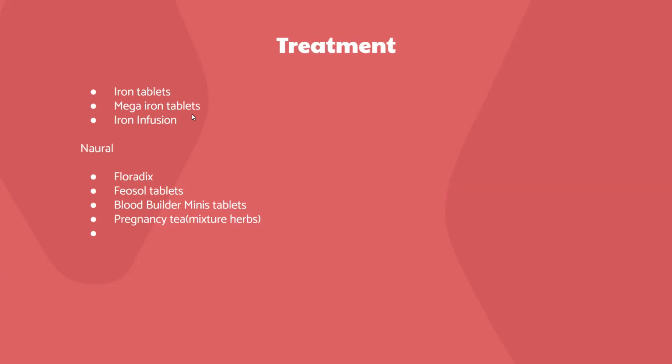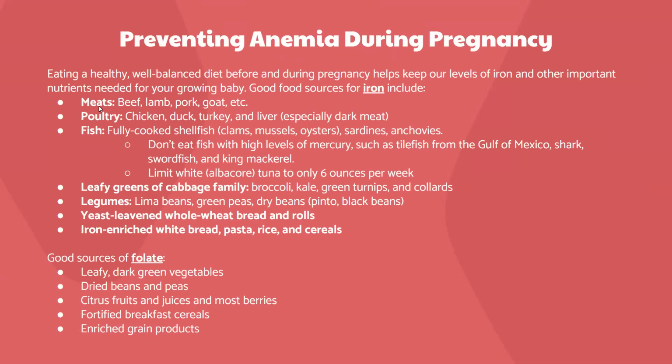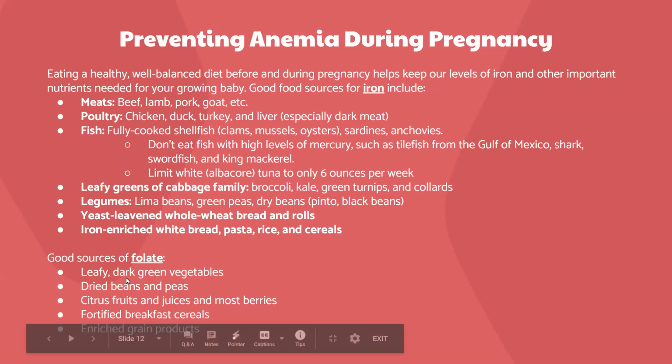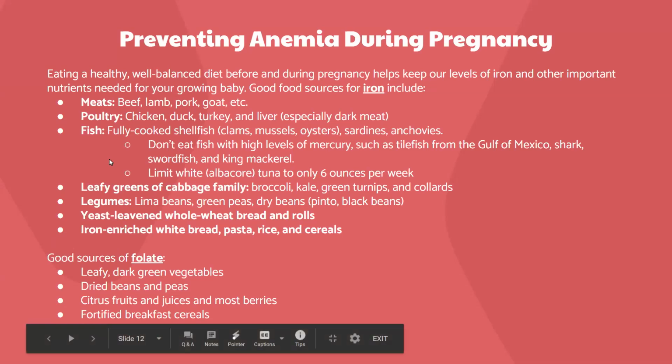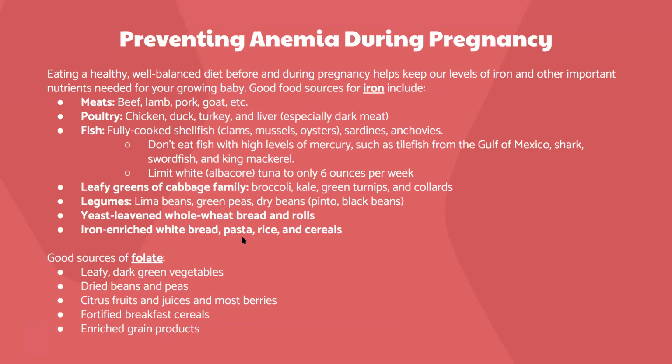And I know everybody has traditional foods that help with these things, but I just wanted to go over the over the counter options versus what the doctors usually give. It's better if you get them all through diet, because that's the best thing for you. Anytime you introduce any medications, there's always a chance of constipation, a burpy feeling, or it bringing back this smell. But if you can get it through diet, that's the best thing for you to do.